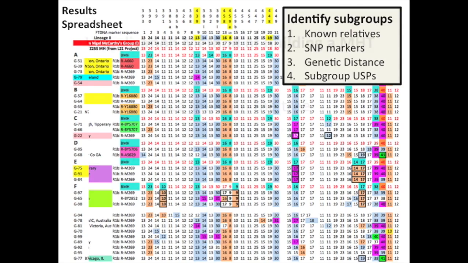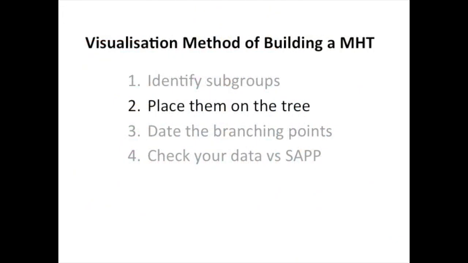within your project. So the next step, once you've identified these subgroups, and of course you won't be able to put everybody in the project into a subgroup, which is why I haven't been able to put everybody on the tree. There's 37 members in the project. 5 of them I could not place on the tree, so they're put to the side. I'm still waiting to have enough evidence to put them into a specific group.